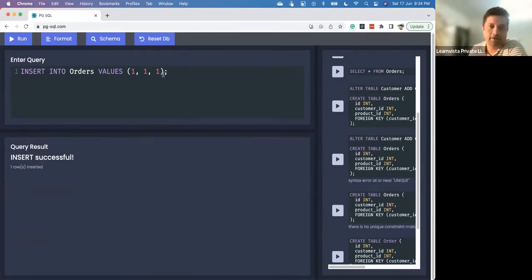Or he may have felt, oh, I missed inserting the customer. So you can insert some other customer with another date of birth.